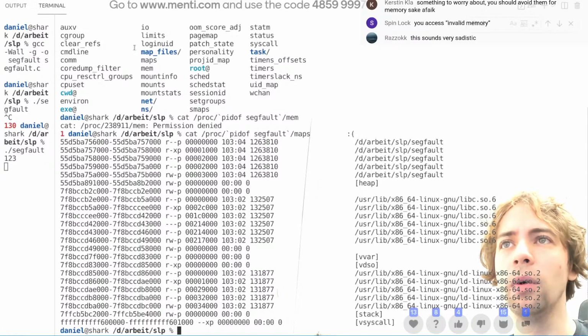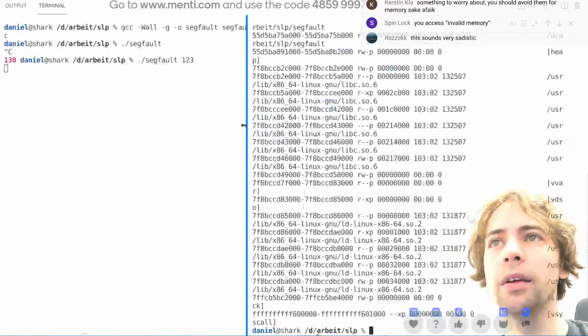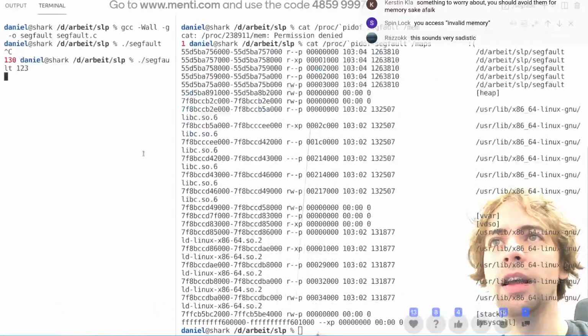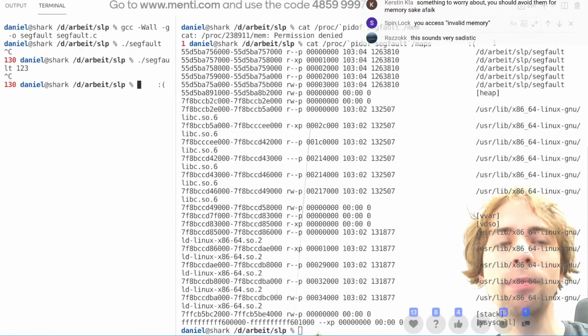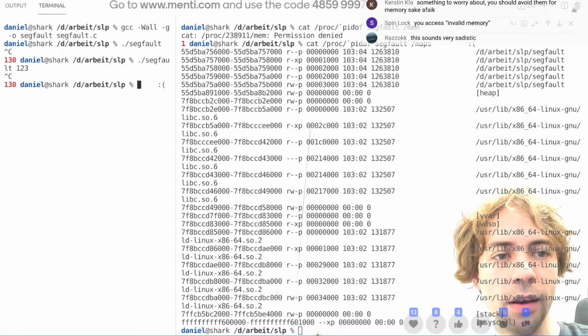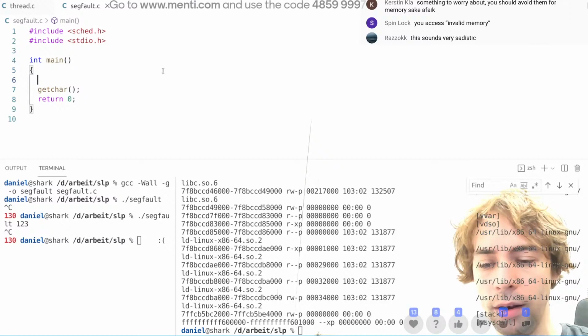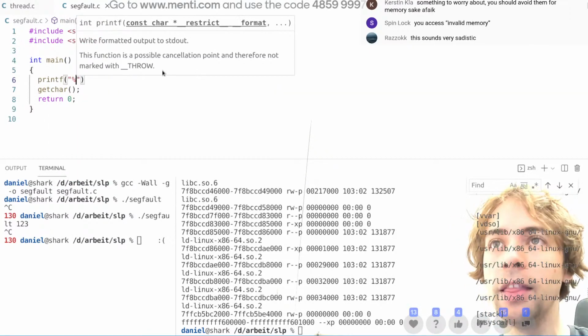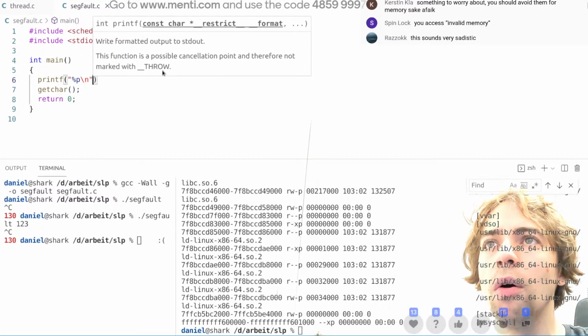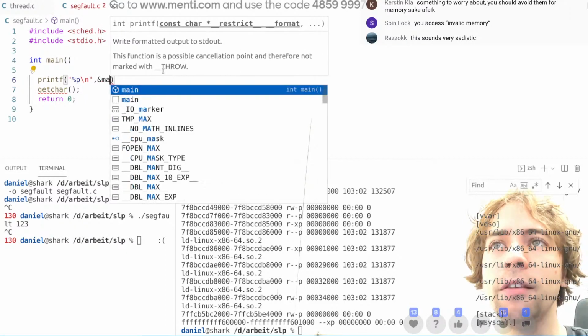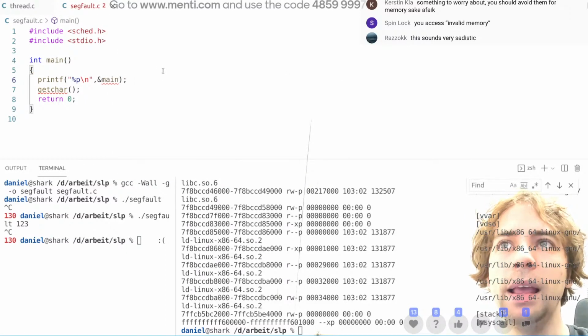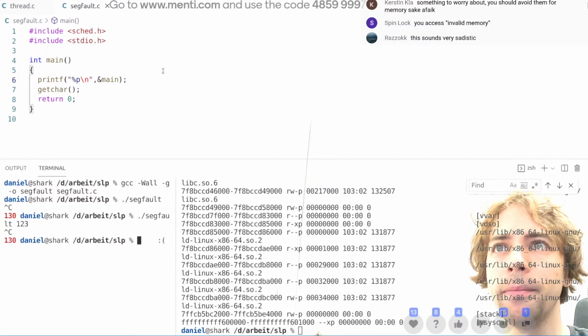Okay, so I want to combine some things here. Maybe I can change my program a bit. Maybe I can go in my program and say I want to print the address of the main function. Okay.